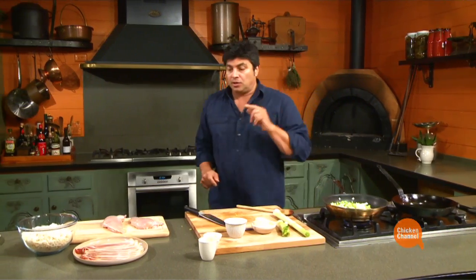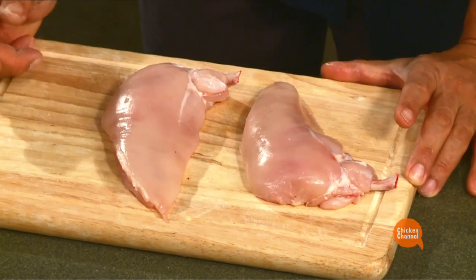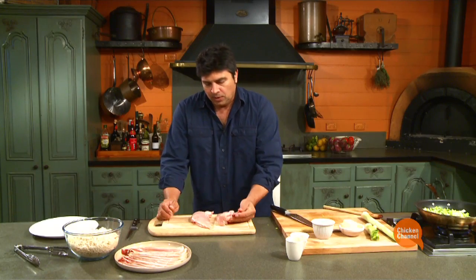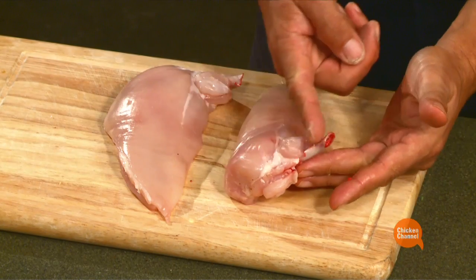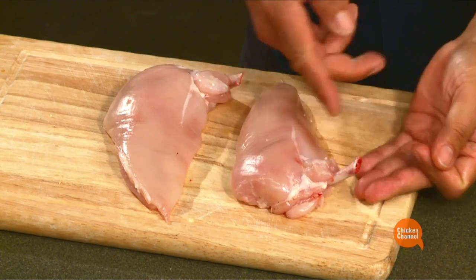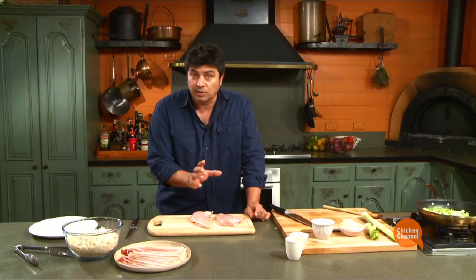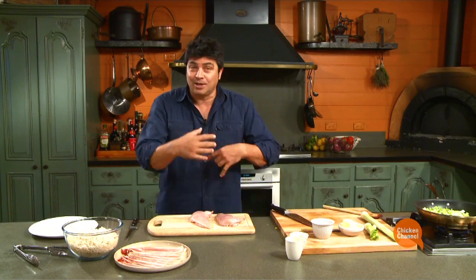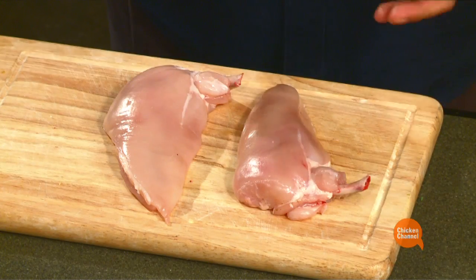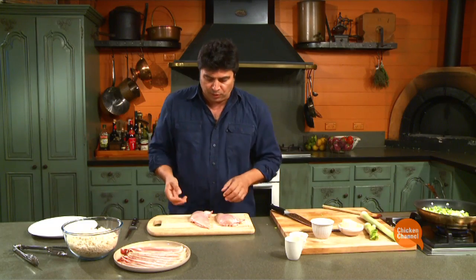And what a fine chicken it is. We're using either Leonica or Bannockburn. Now, here are the chicken breasts, and they've been Frenched, right? What that means is that last bone has been left on, scraped back, and so the presentation looks a little bit better. Now, why Leonica or Bannockburn is perfect for this is because they haven't been processed in water. So therefore, these muscles are quite dry and plump. And therefore, once you cut them and stuff them, they hold their shape rather well.